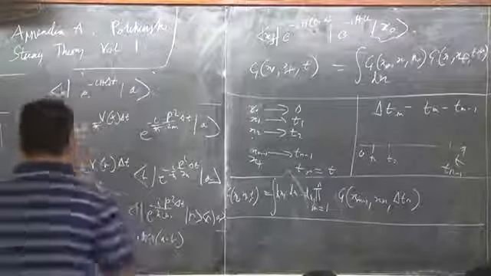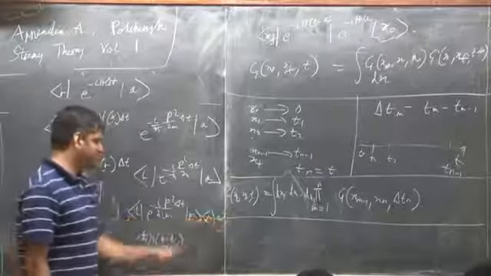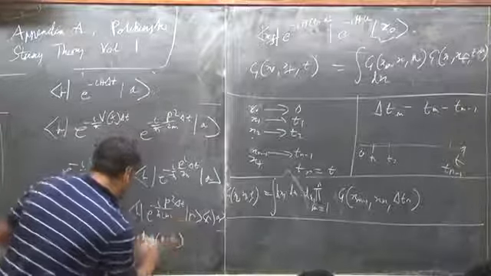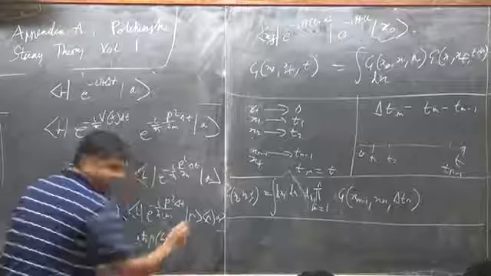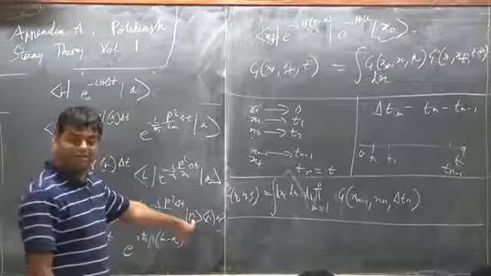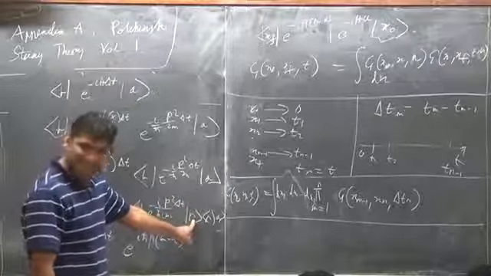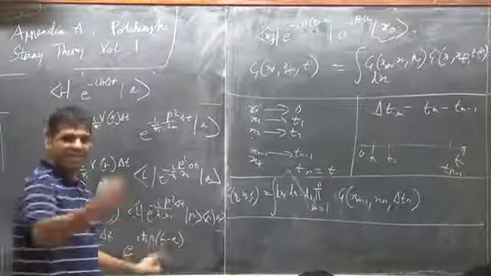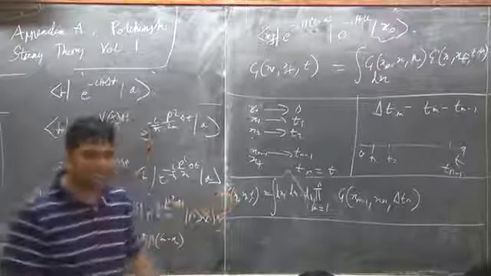This is the wave function. I did it wrong. This is just the wave function of the momentum eigenstate in position basis, e to the power i by h bar p x, and this is the complex conjugate.